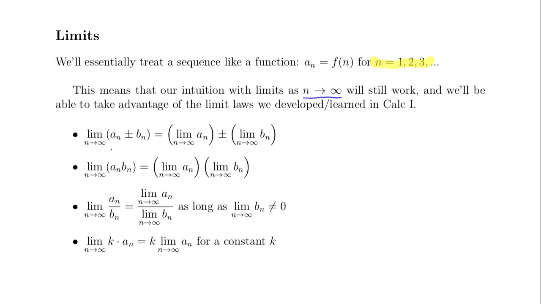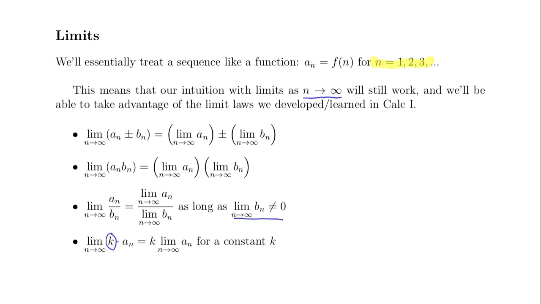That means the limit of a sum is still the sum of the limits. You can split things into two terms, find the limits individually, and add or subtract them back together. Same thing with products. If you have a sequence that's multiplied by some other sequence, or if your rule for a sequence looks like it's really a product of things, split it into two separate things, find the limits individually, and multiply them together. We can divide things using limits still easily. Limit in the numerator, limit in the denominator. Just make sure you don't divide by zero. All that is still true.